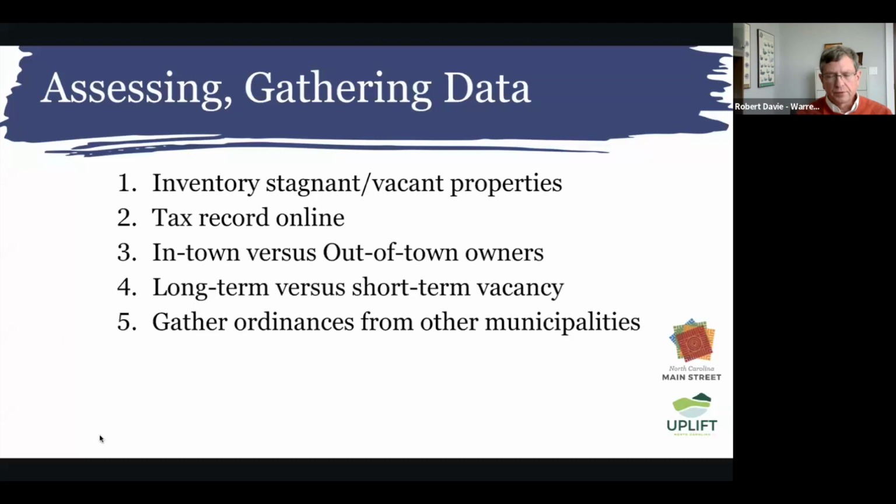Also, we've distinguished between out-of-town owners and knowing how many of the building owners are out of town, so that we can craft an ordinance that's based on who's here and who's not. So if you were drafting an ordinance, you might have some additional requirements, like for an out-of-town property owner, you might require a local property manager.